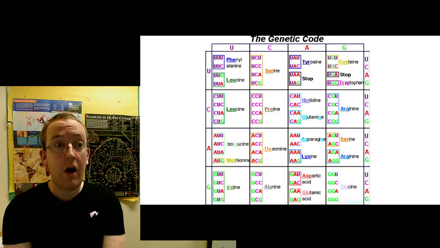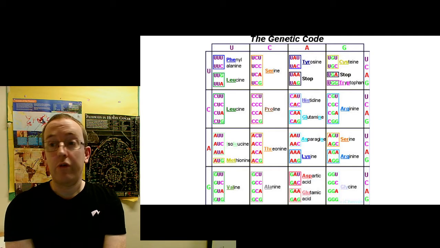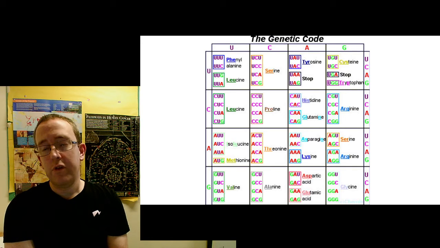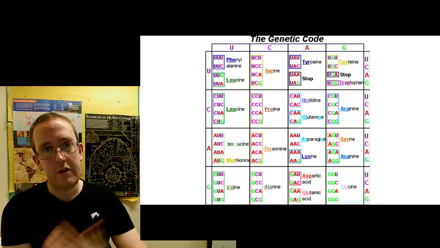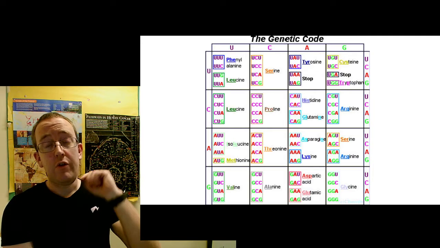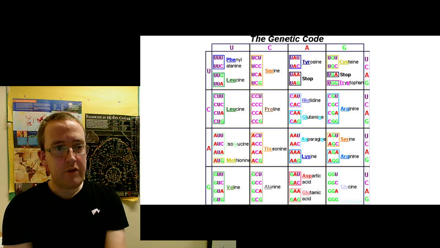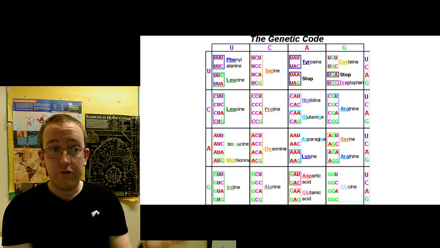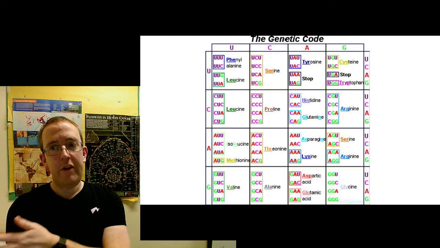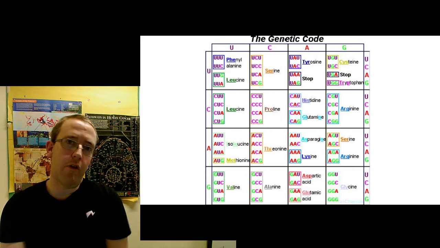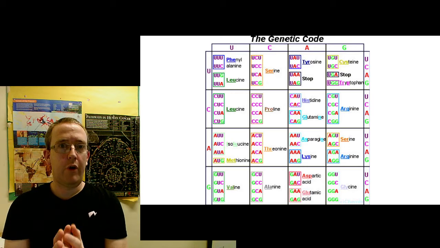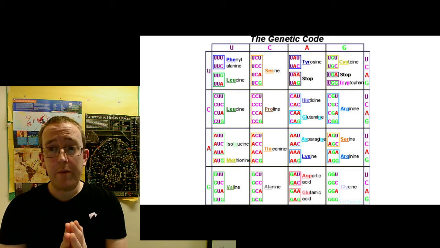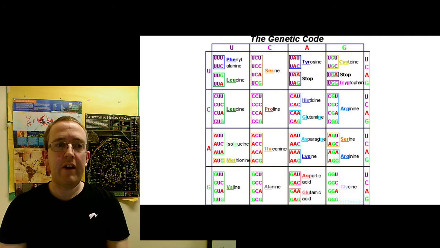So that's the triplets on RNA, not the DNA, and you will know that because there's U's in there, not T's. So it's the meaning of all the different codons and what they produce in terms of an amino acid. Using that, you can not only decode any protein you like and work backwards to what its RNA or its DNA should look like, you could also go forwards from any bit of DNA and work out what protein it should form. And you can even design your own piece of DNA to produce a custom protein. Now that is obviously an incredibly complicated thing to do, but that is the world in which we now live, and it's why it's such an exciting time to be a biologist.